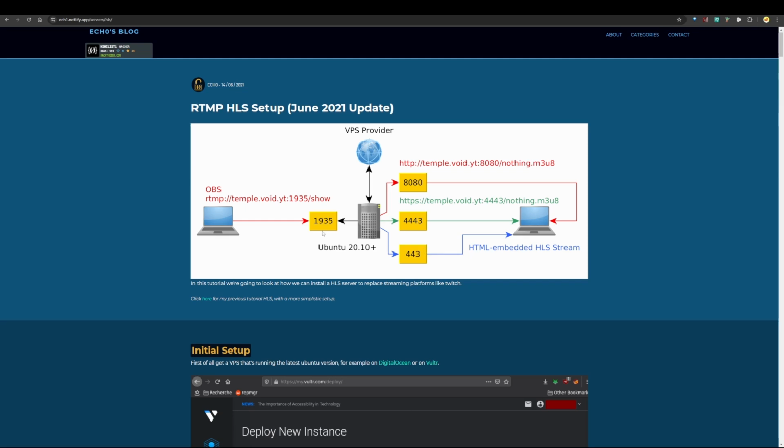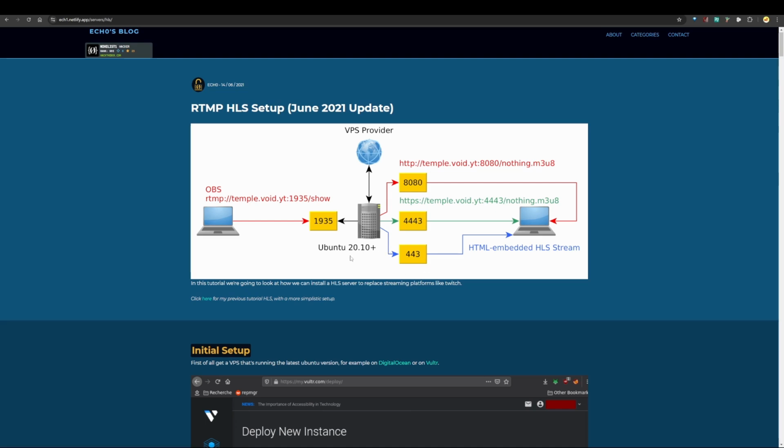So here this kind of just explains how it generally works. You will likely be using OBS or an equivalent, which is a screen recording service, which you can use to either record your screen or just include some video files and send them over to your server. The numbers here are called protocols, and each different thing you're going to be using is associated with a specific protocol number. So 1935 is associated with RTMP, and we will be setting that up in some files later that I'll show you. Generally not too important, but do watch out for the numbers.